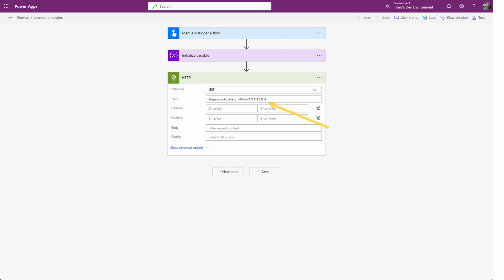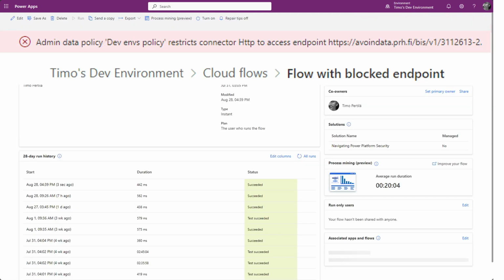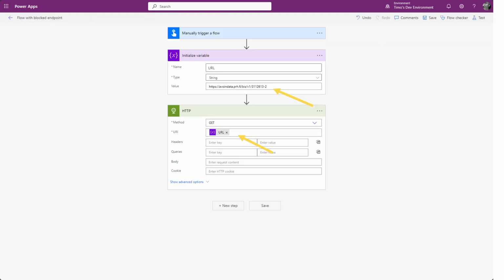But if I really want to do this call, I can just move the endpoint to a variable and then use the variable here, and everything is fine. Because these DLP policies are not checked at runtime. They can't know what I'm doing here. So it's a very easy way to bypass that policy. Yeah, but still, maybe if you see something like this, maybe this is not the way to do it. But if you are owning this DLP policy, it might be interesting to understand that this can be done.